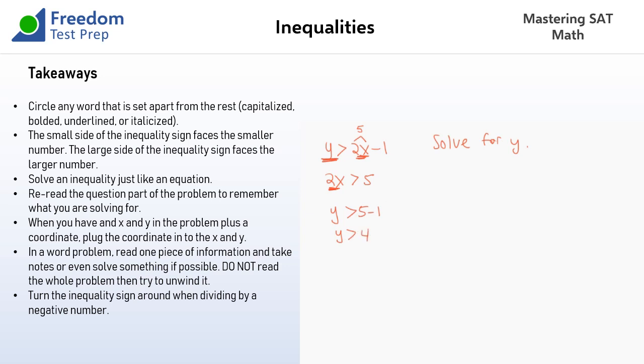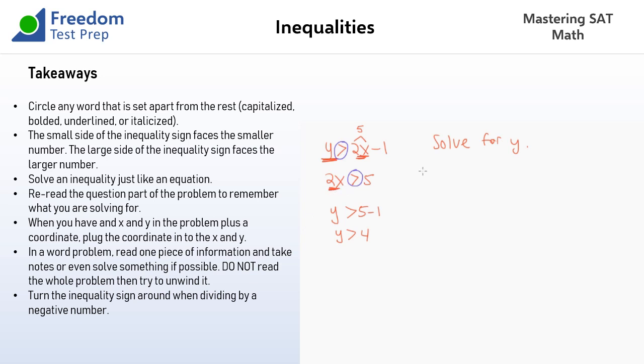Now, you may be saying, well, wait a second. It doesn't say that 2x equals 5. It says it's greater than 5. So why are you just plugging in 5 for the 2x as if it was equal? Well, here's why. Because it says 2x is greater than 5, but here it says y is also greater than. And so, because the signs are the same, you can treat it as though it's equivalent because they're both saying, we know it's not equal to, we know it's greater than. So if you plug it in, it's still going to be greater than.